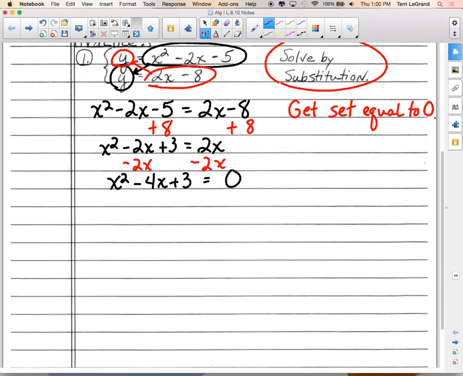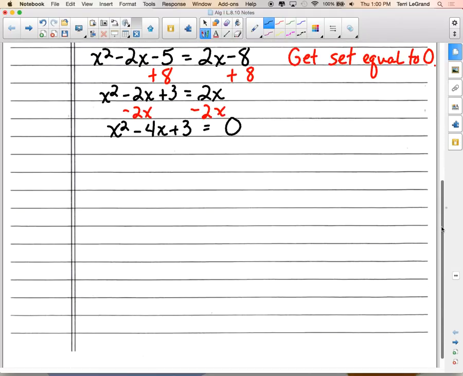Okay, so we are going to solve that equation for x. Suggestions? We know some ways, right? The diamond method. In other words, you're thinking maybe we could possibly solve this by factoring. Okay, let's get our a, b, and c identified then. A equals 1, b equals negative 4, c equals 3. Okay, well, let's try the diamond method.